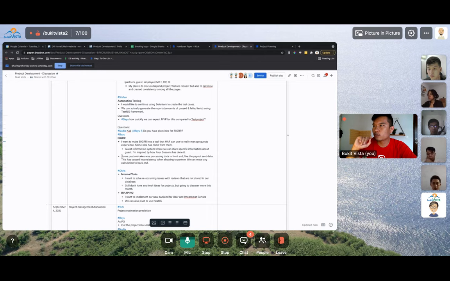Okay, the second one is more like a fix, basically. Some past mistakes involved processing data in the front end, especially the payout sent data on the financial report. This has caused inconsistency when showing it to partners. Right now it's happening between the Bigger web app and the mobile app.